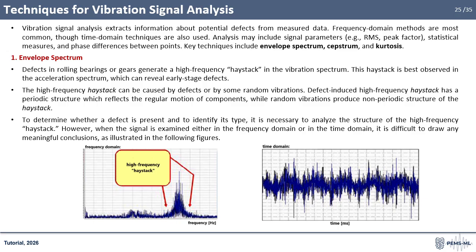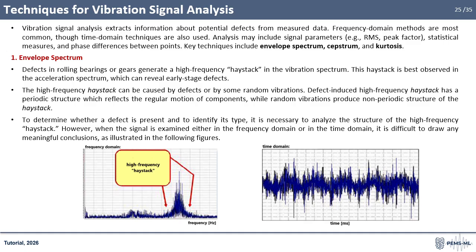In the following part of the presentation, we will discuss vibration signal analysis techniques. The most commonly used approaches are frequency domain methods, although time domain techniques are also applied. Vibration analysis may include parameters such as RMS and peak factor, statistical measures, and phase differences. We will focus on 3 widely used techniques: envelope spectrum, cepstrum, and kurtosis. We begin with the envelope spectrum technique.